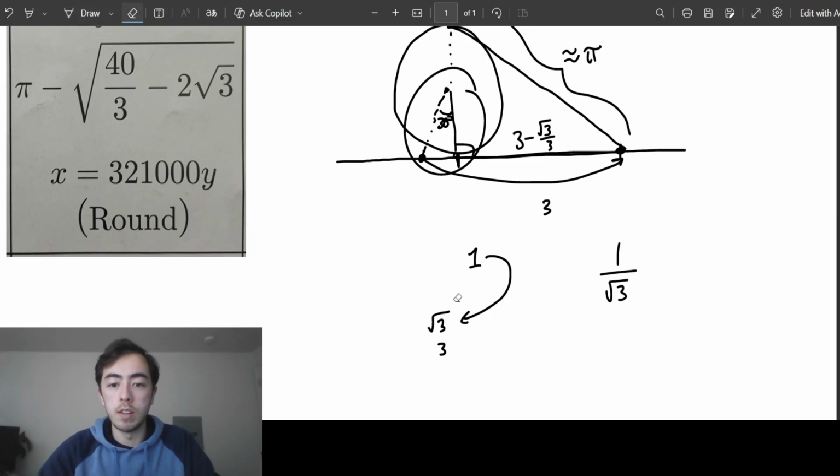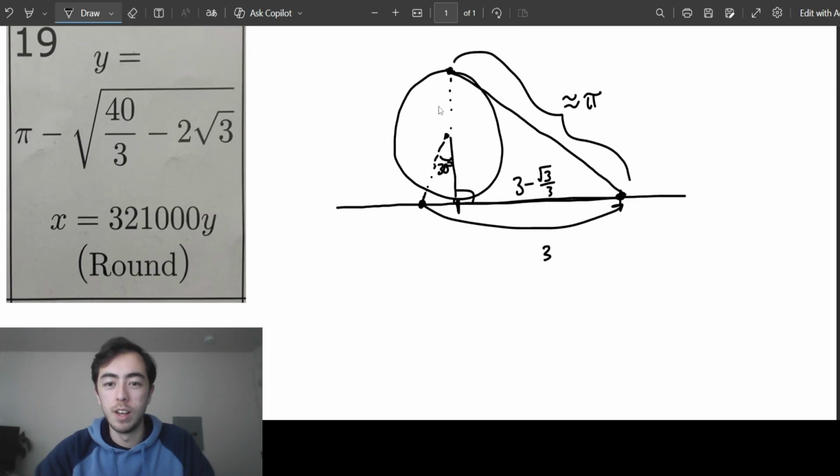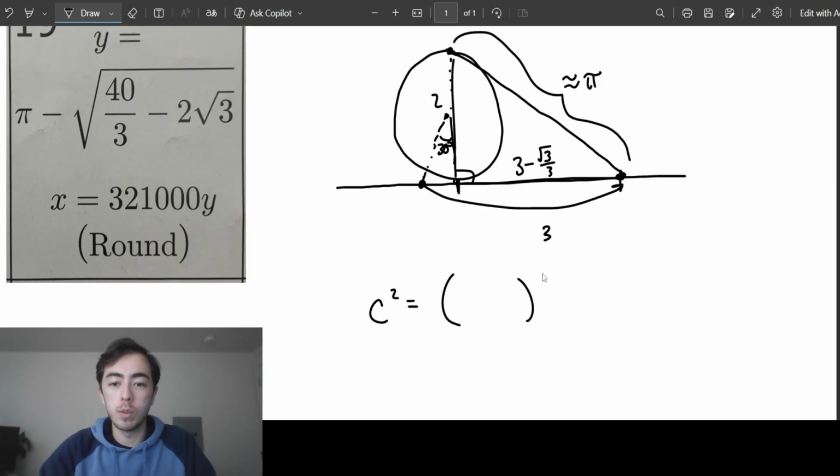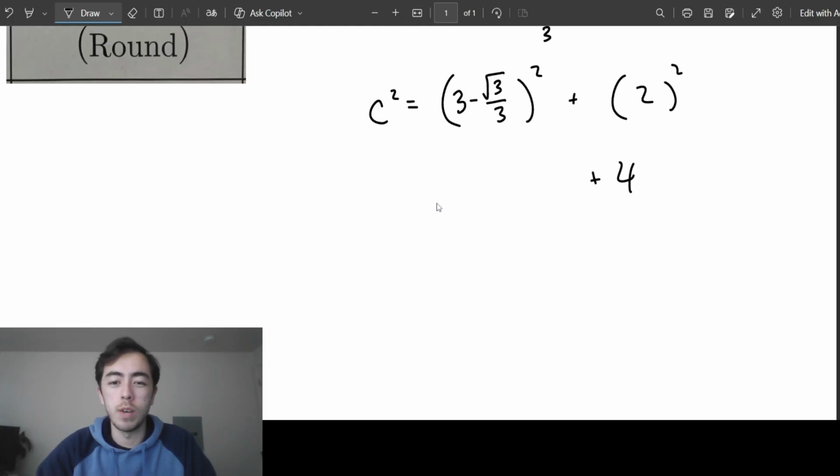The vertical distance isn't too hard to compute. It's just twice the radius of the unit circle, so 2. And then we can Pythagorean theorem this right triangle and see what we get. We should get c squared is equal to a squared plus b squared. One of our legs is just 2, so squaring it gives us 4. The other leg is that number that we computed here. A little bit harder to square. Let's just see what happens.